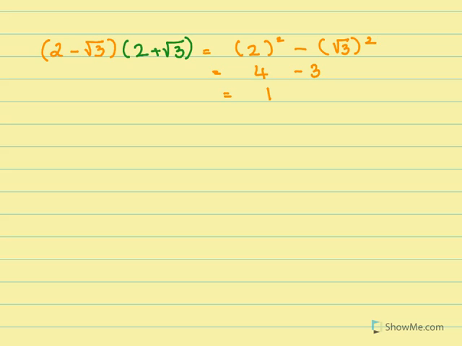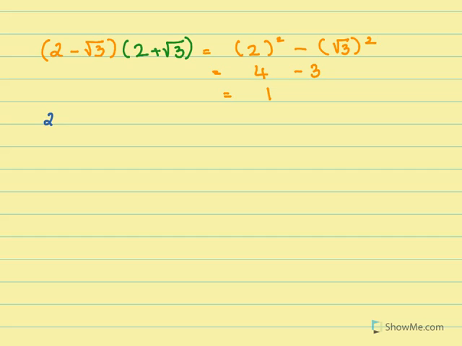Let's take up some more examples. For example, I want to find the rationalizing factor of 2 minus under root 3. So I have here a minus b. I will multiply it into 2 plus root 3. A minus b into a plus b, I know, is a square minus b square. So here I'll have 2 and under root 3. 2 into 2 is 4. Under root 3 into under root 3 is 3. So the answer is 1. So I have rationalized it.